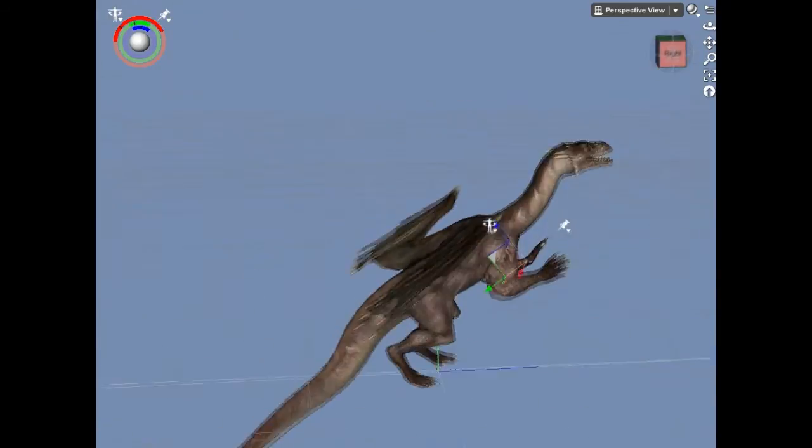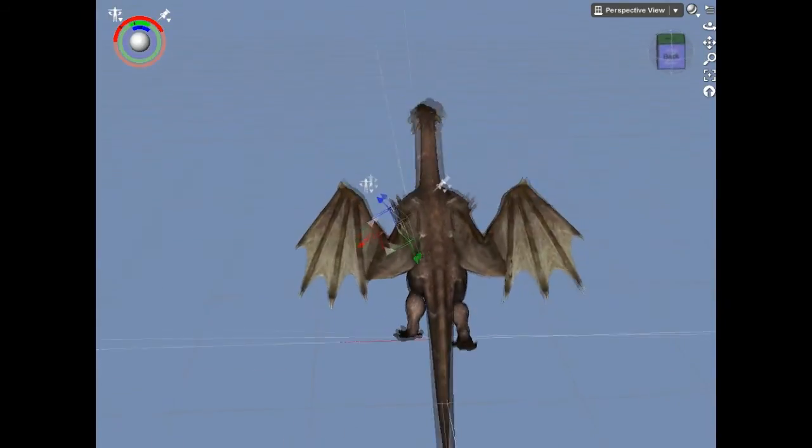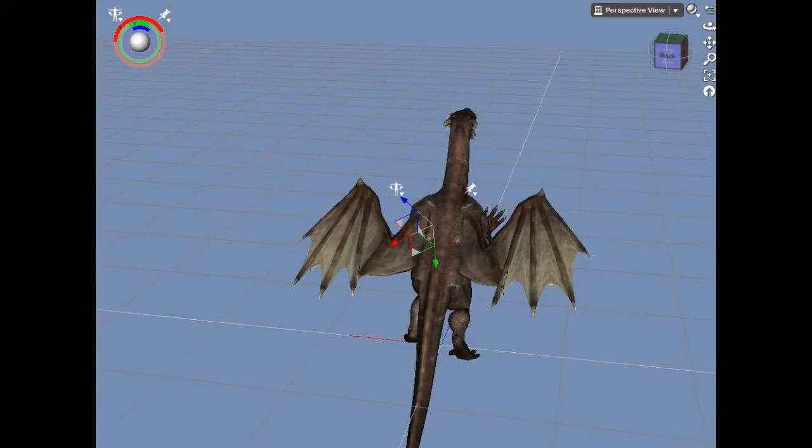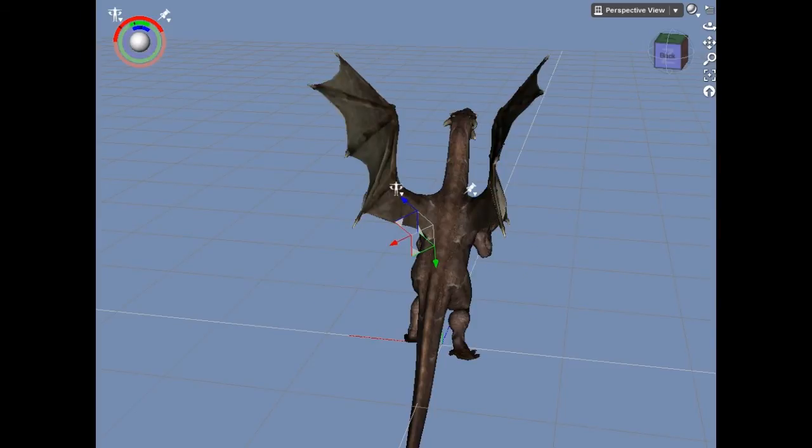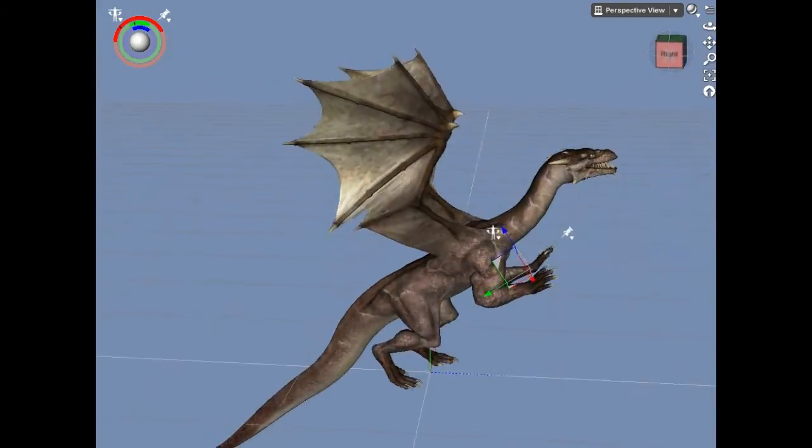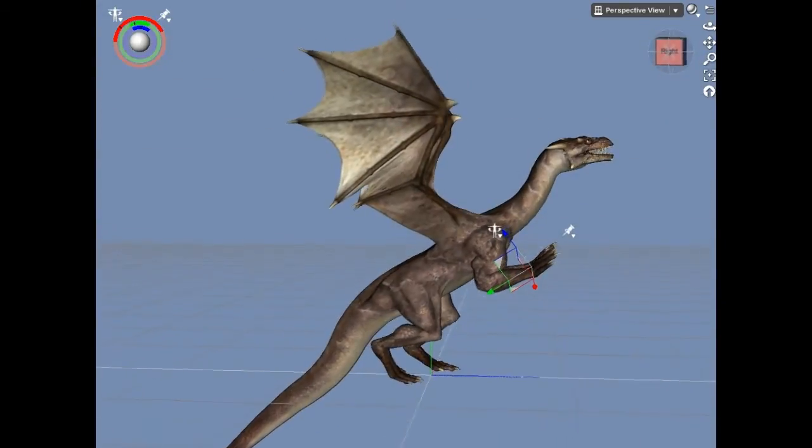Okay. So we have basic, but the wings, we need those wings to go all the way back. So, of course, I was thinking ahead, and I made all these wing presets. So we're just going to drop some of these wing presets in, just like that, or one of them at least for this.